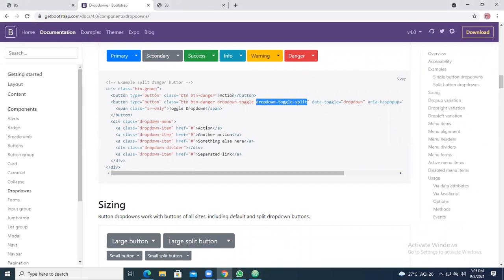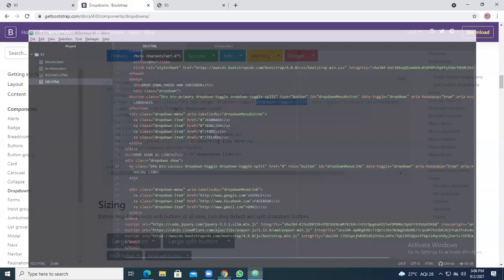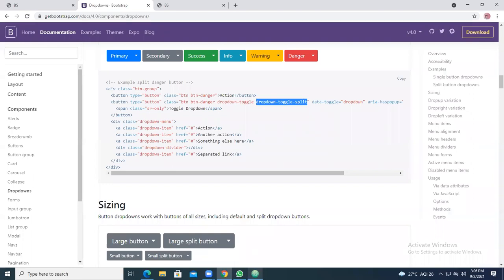Data toggle. Just check the contents with this one. Button danger. Data toggle is equal to drop down. Have you taken data toggle is equal to drop down, aria expanded? So everything we have taken like that.